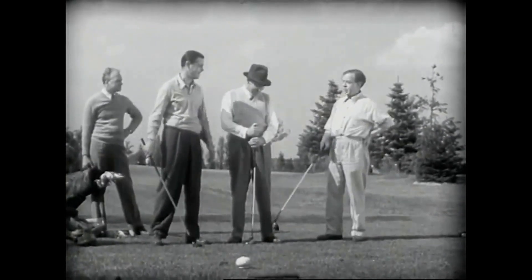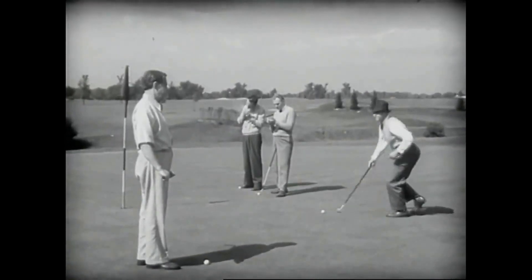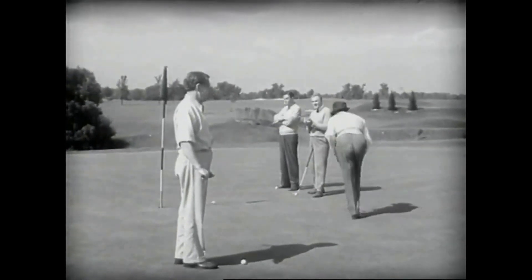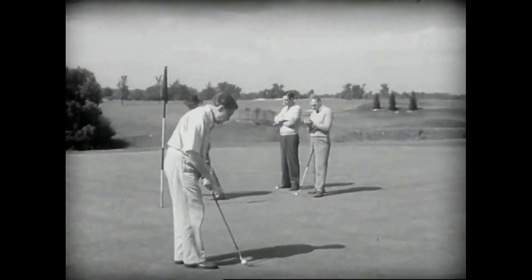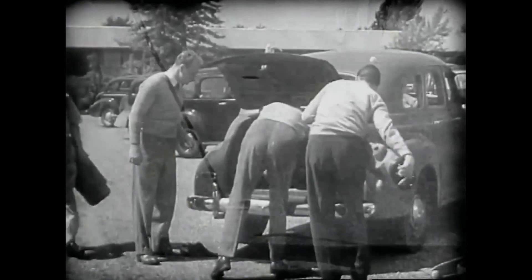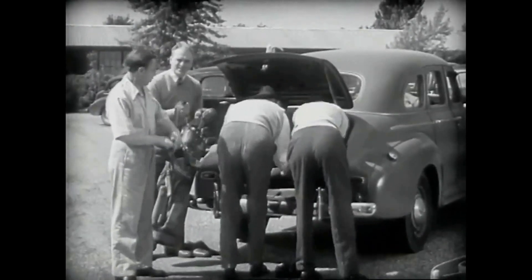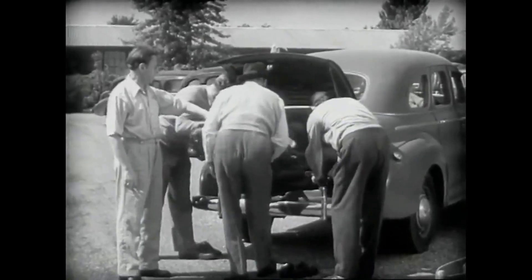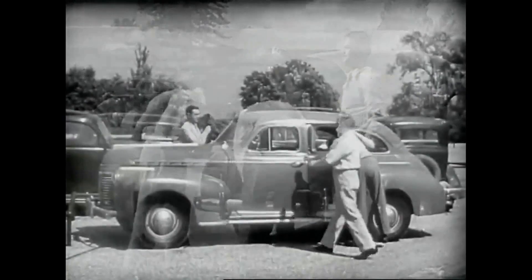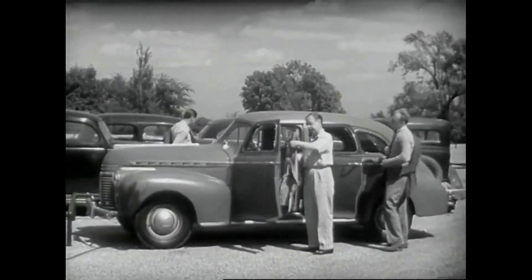You don't realize the number of springs that work for us every day. Why, there's a little spring in your cigarette lighter, the spring in your pencil clip, and the huge springs that cushion the railroad trains. I could name thousands of everyday uses for springs. There are springs in mousetraps, guns, exercises, hinges, hobo sticks — it's practically impossible to name a single thing in which some sort of spring isn't essential.